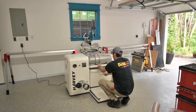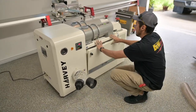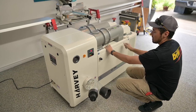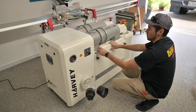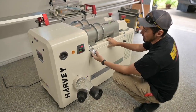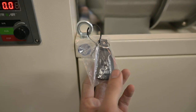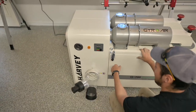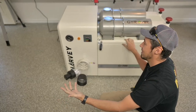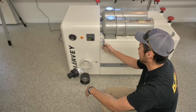And one other thing, actually, before we hook up the planer, I'm just gonna go ahead and turn it on so you guys can hear how it sounds with no other tools on. This is super cool. It came with this remote right here. It's got an on and off switch. So here we go. Without further ado, I present to you the low level decibels of this machine. Check it out.